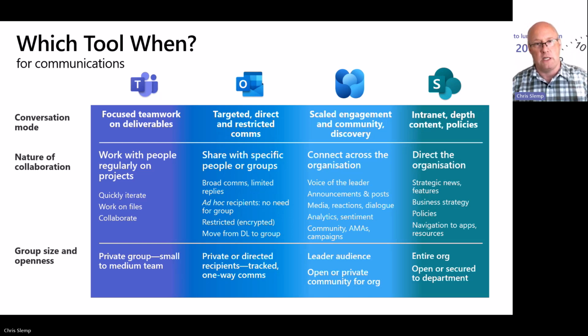As we build Microsoft 365, these apps have their purpose. What are they fit for? Teams is really supposed to be focused on teamwork. Outlook is where I get targeted, directed things, or maybe restricted things that can't be forwarded outside of the company. It has a very specific purpose and shouldn't be for every type of communication, so that it can be focused on the most important and targeted things just for me.